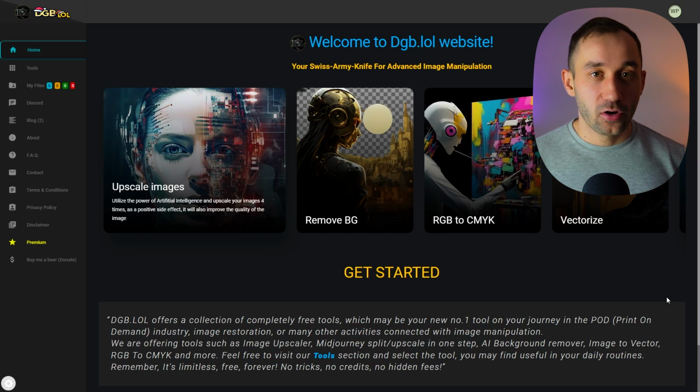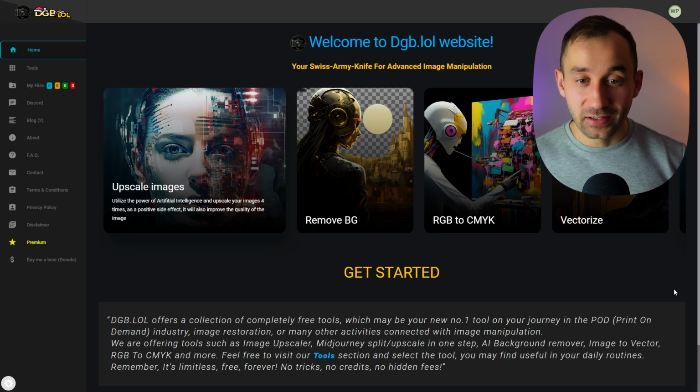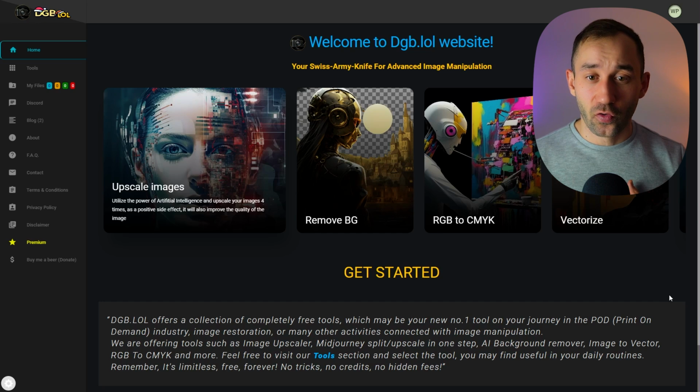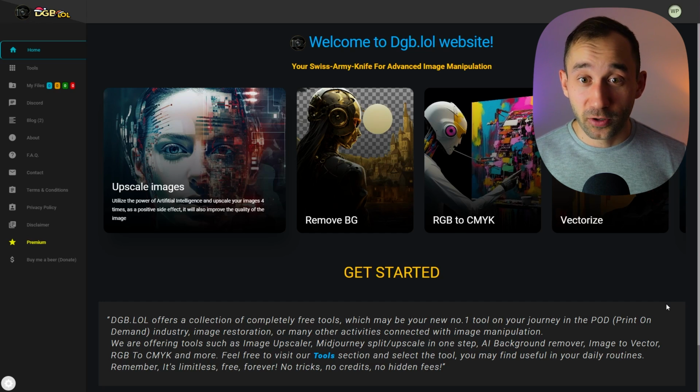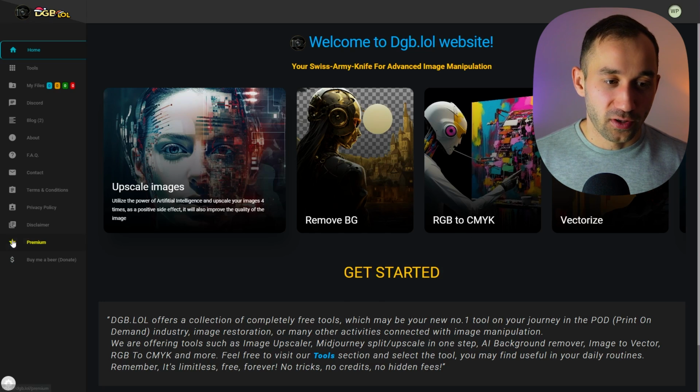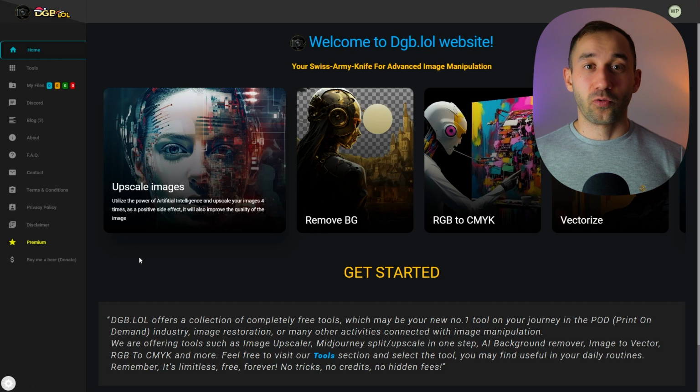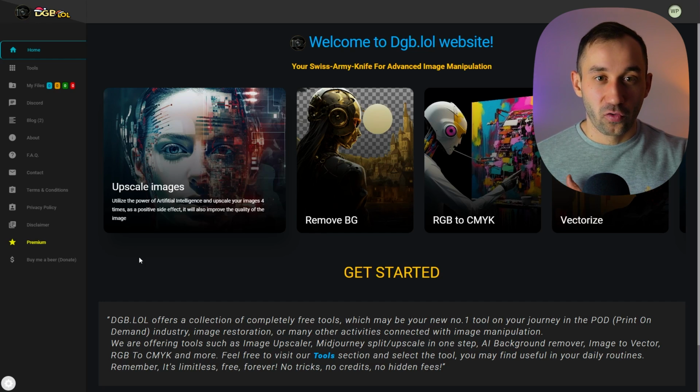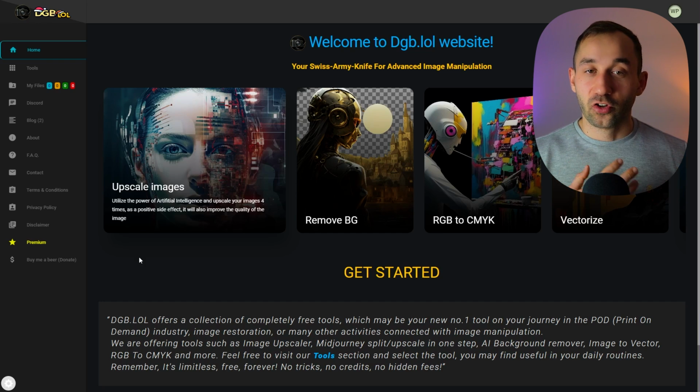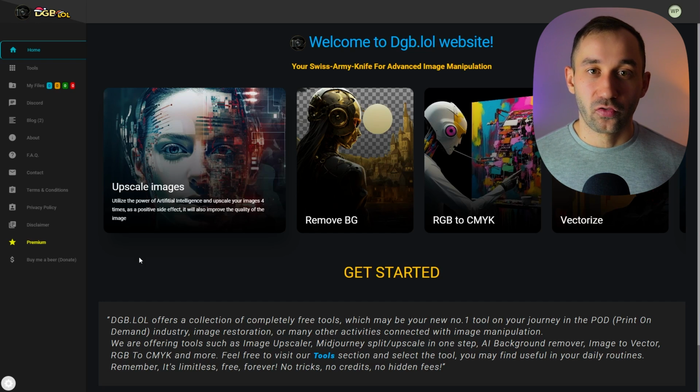All of the other online upscalers that I've tried limit you to either 2x or 4x, and then you have to pay, and they also limit you in the sense that you can't do bulk upscaling. With this tool you can do bulk upscaling, and I'll show you the fastest way to use it on the free version. There is a premium option, but that only gives you like a separate server where the queue is faster. It doesn't affect anyone in the free queue. The free queue is always going to be the same time.